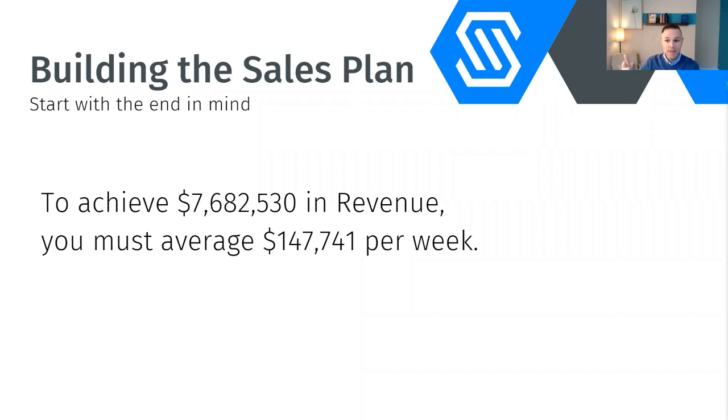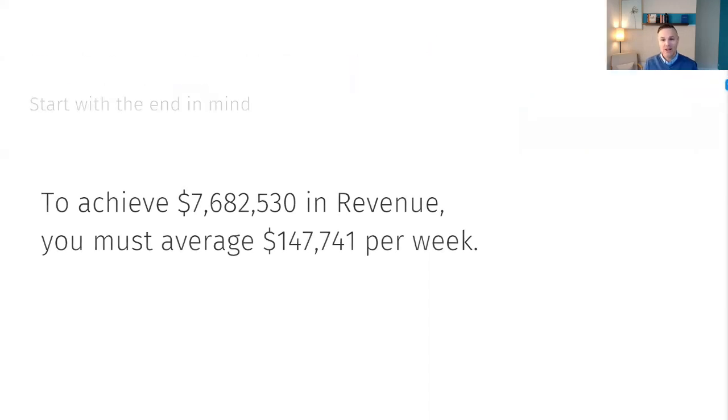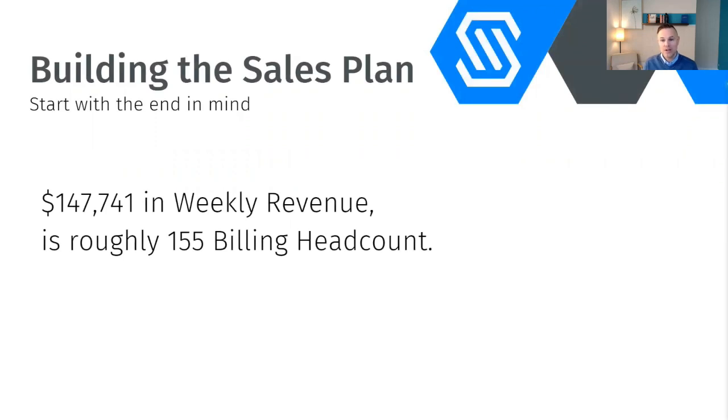And in this case, let's say that we want to achieve $7,682,530 in new sales revenue, right? In order to do that, that essentially equates to $147,741 per week of revenue, which when you're starting out with new sales and you always start from zero, right? That might seem like a lot, but we're going to break this down a little bit further to show you how it actually works.